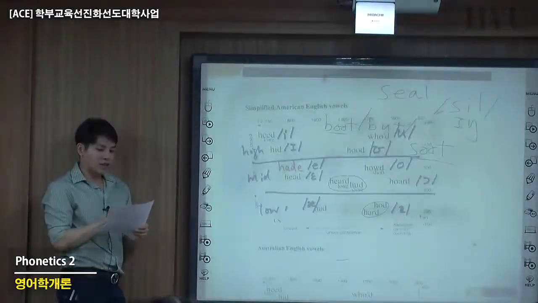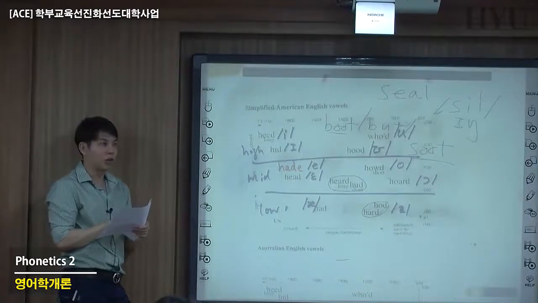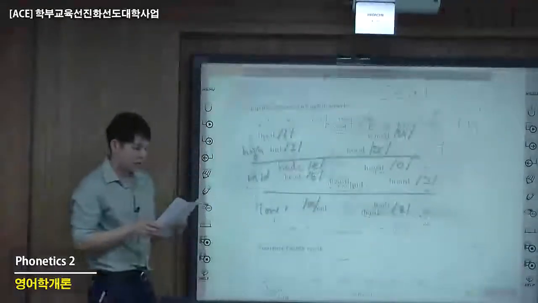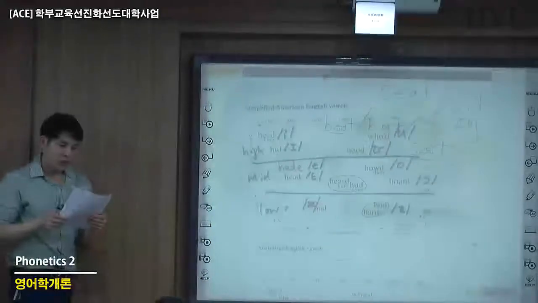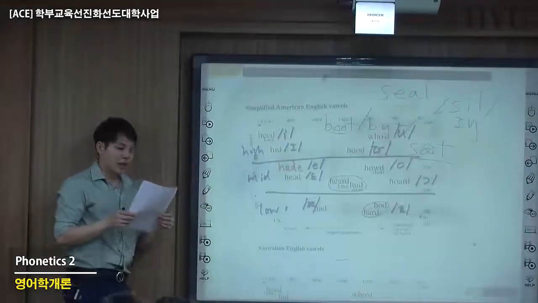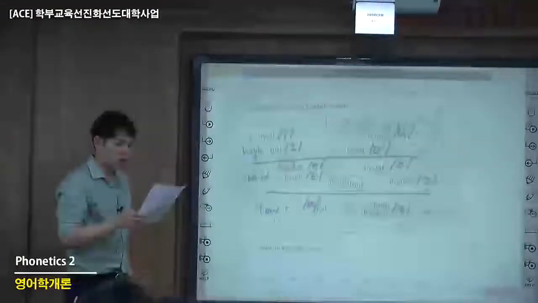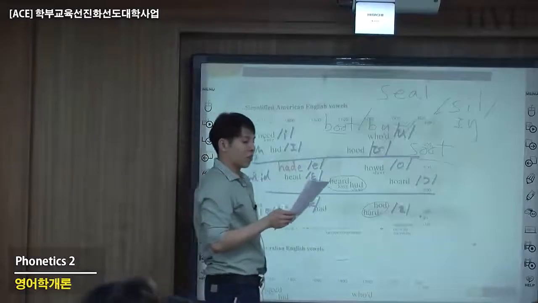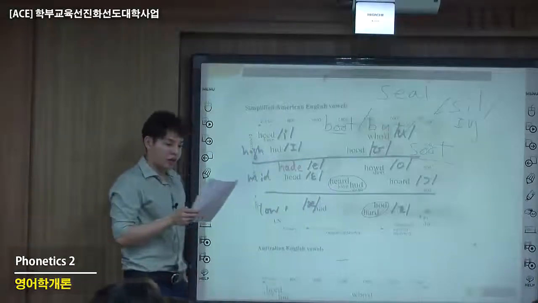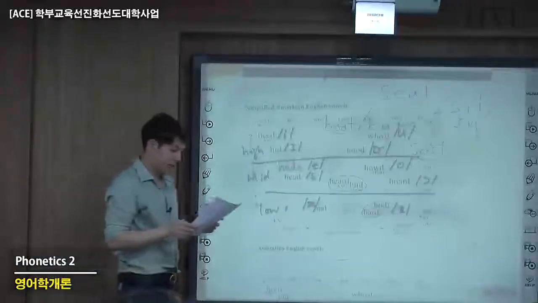So it has the same vowel as pull, right? Number one, pull, pull, pull, and soot. Number two is not. Number two is long, right? Pool, right? Number three, foot is short. So number three is good. Number four, put is short, is good. So 1, 3, and 4, like that.